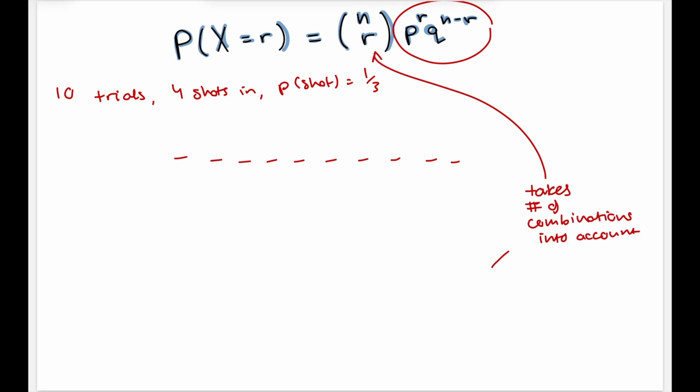And this actually gives us the number of possible combinations, or ways, so to say. So, for example, I'm not going to draw all these out, but to make 4 shots in 10 trials, you can make the first 4, you can make the last 4, you can make the 4 in the middle, you can make a random combination, and so on. So there are different types of trials. And if you've studied the binomial theorem before, you know that this coefficient gives you the number of possible combinations.